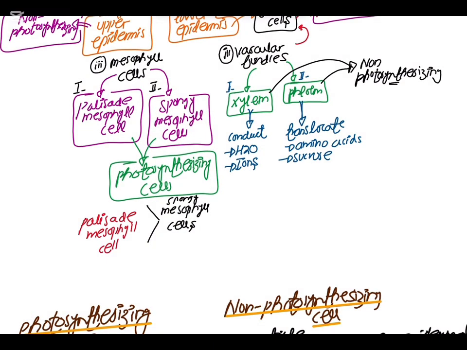Now we know that photosynthesis has a greater need for water and ions, so in the leaves we have the xylem. Some parts of the plant don't photosynthesize and are always in need of sugars coming to them, so in the leaves we also have phloem vessels. Like the cells in the upper and lower epidermis, the xylem and phloem do not photosynthesize. The xylem transports water and ions to the leaves, and the phloem translocates amino acids and sucrose from the leaf to other parts of the plant.